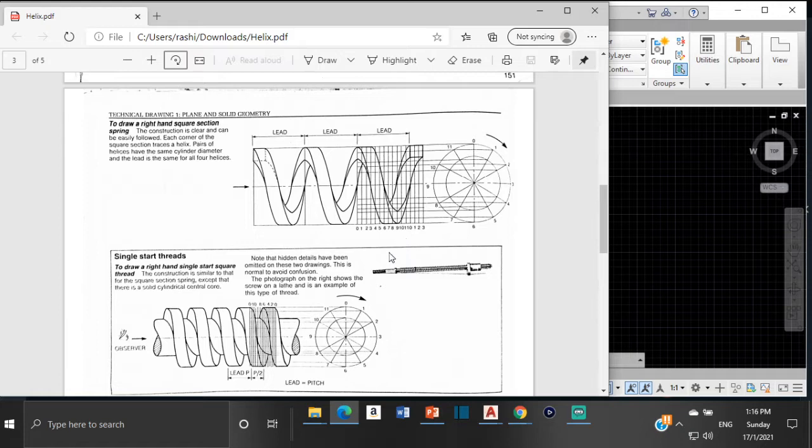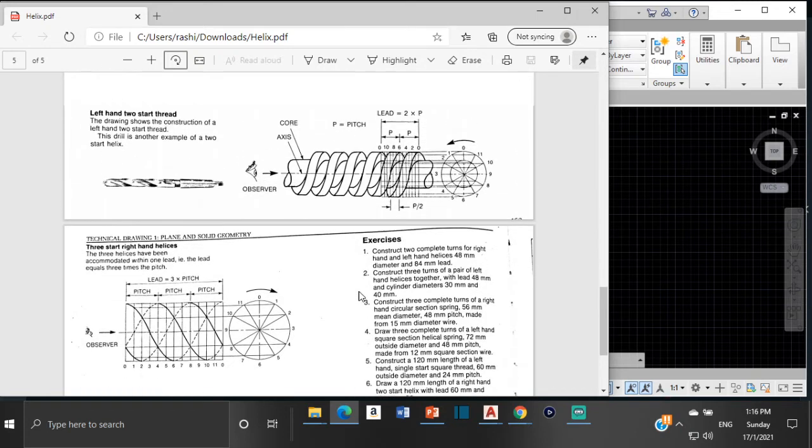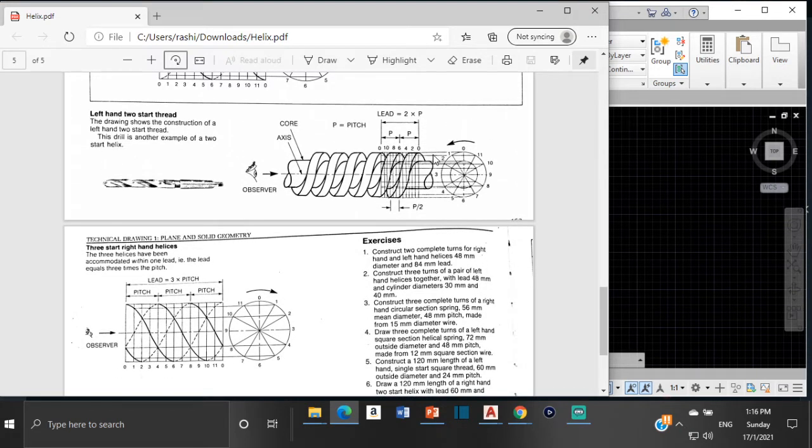Okay, so let's start. To do this drawing, the information that you will be given is the diameter for the large circle, the diameter for the small circle, and whether it's a square thread or a rectangular thread. If it's a rectangular thread, you'll have to be given both dimensions for the rectangle, but because it's a square thread, you don't need the dimensions. And we'll see why as we go through the drawing. Also, this arrow tells us whether it's a right hand or a left hand thread. This arrow shows that this would be rotating in a clockwise direction, 0, 1, and so on and so forth. So we know that this is a right hand square thread. If it was rotating anti-clockwise like this, it would be a left hand thread.